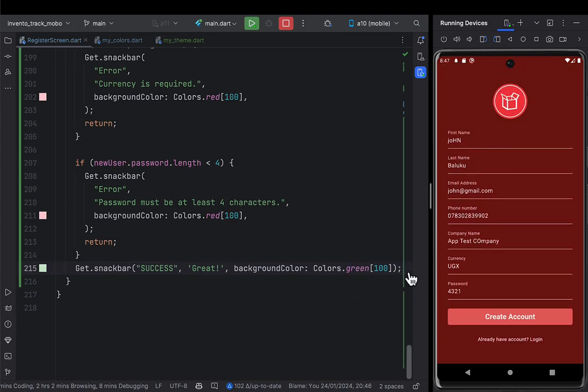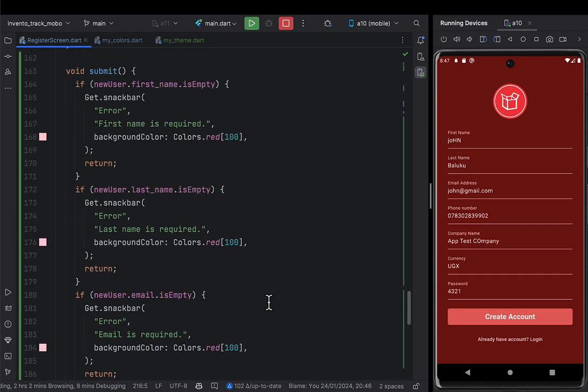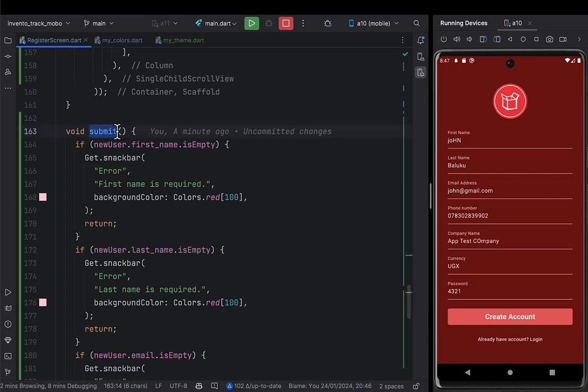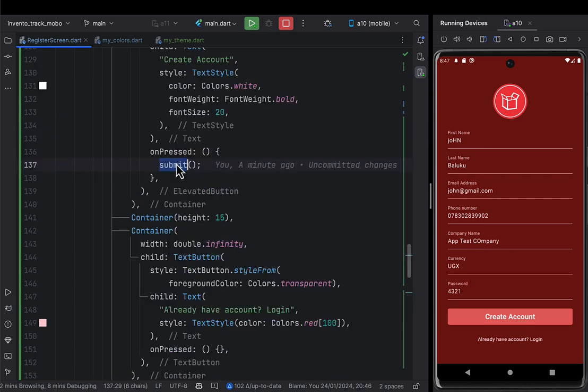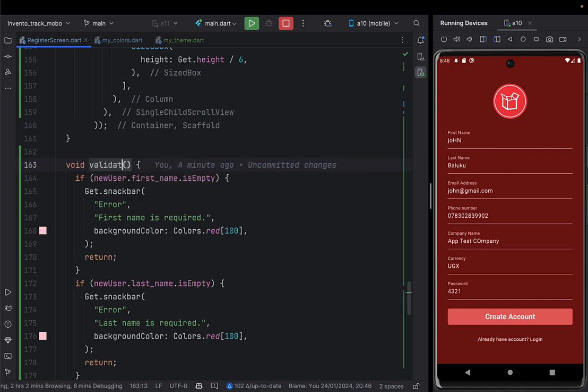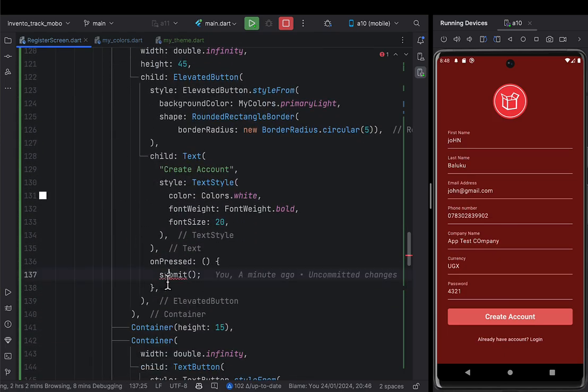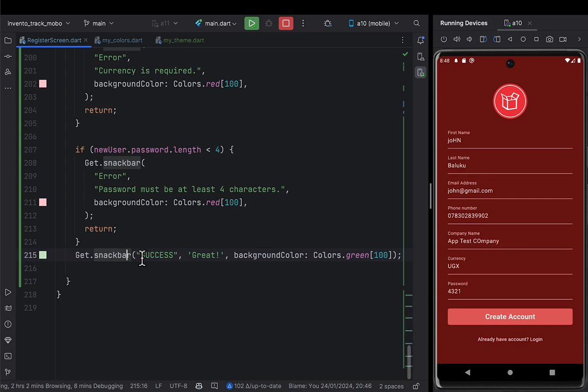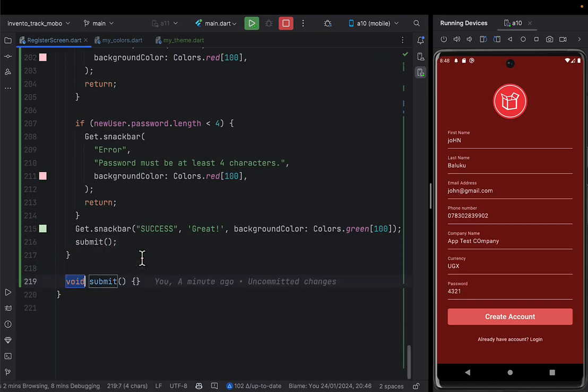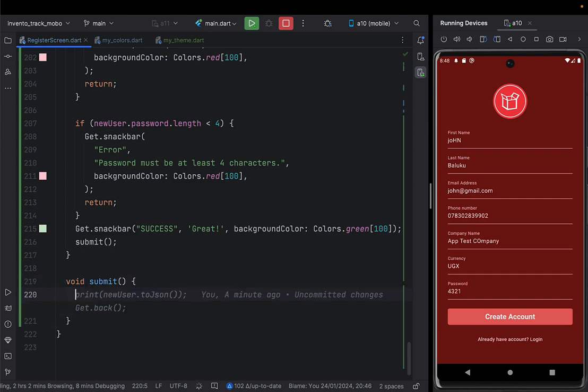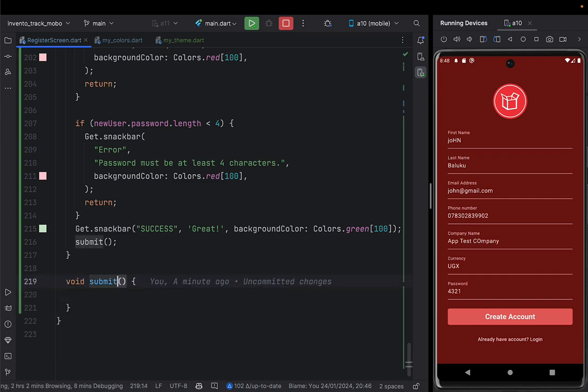Now we're going to work on the logic of submitting. Maybe we can call this one validation, because the word submit... validate form. So let's go ahead and call this one validate form. Then I'm going to create a separate method for now for submitting after it has validated. Let's go ahead and create now a separate method for submit form. This method is going to be purposely for submitting the form, and it's going to be asynchronous.